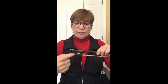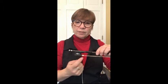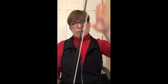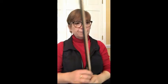You want to make sure you keep it in good shape. And then you have the end screw. This is the frog. The silver part's the ferrule. Under here's the slide, a couple more parts that you may not know. And then, of course, the hair. You want to keep the hair as clean as possible. Now I have some parts here to show you. I've taken the bow apart.